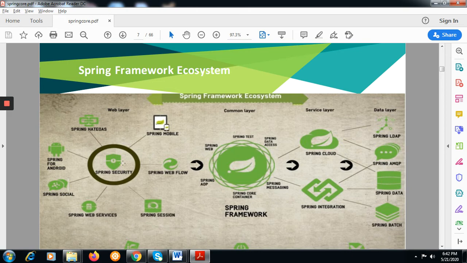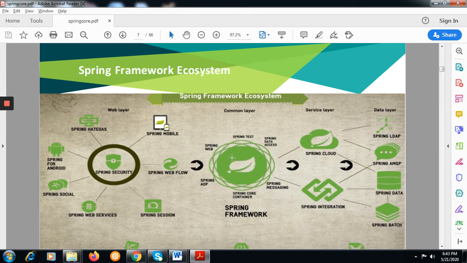So these are basically Spring for Android. So Android development also you can do, and maybe you can use Spring APIs for integration and development for Android. So these are basically the latest things we are talking about, right? So apart from web development, these are other facilities also provided by Spring for other integrations.